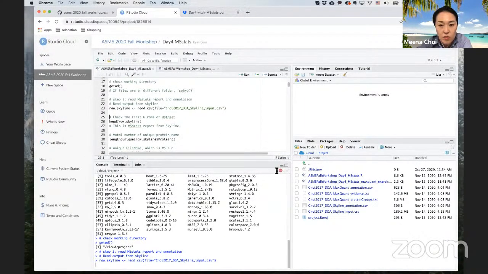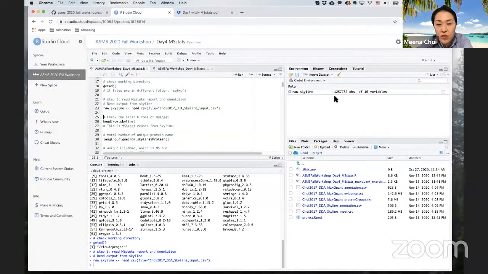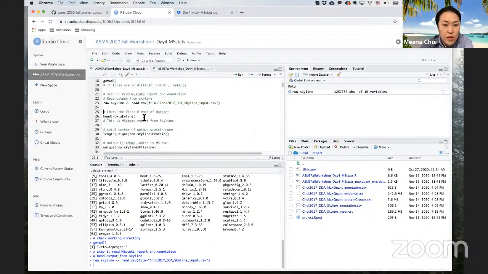And here, this is running. It took a little longer than yesterday. Okay, so let's see. Today, if you remember what we practiced yesterday, we used the iPRG. This is the same iPRG, but the difference is that here we have a much larger number of rows. That is because yesterday we used protein-level quantification, which was already summarized at the protein level from the feature level, peptide level, or fragment level. But here it is originally from the feature level, which is the peptide or PSM level quantification. That's why we have many more rows. So let's look at how it looks.